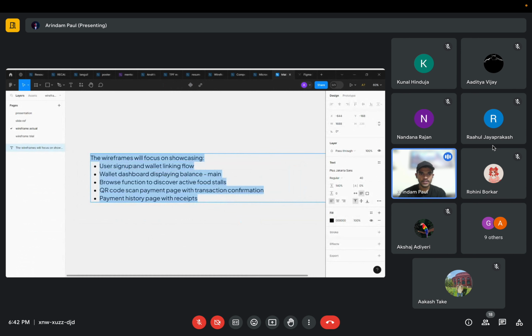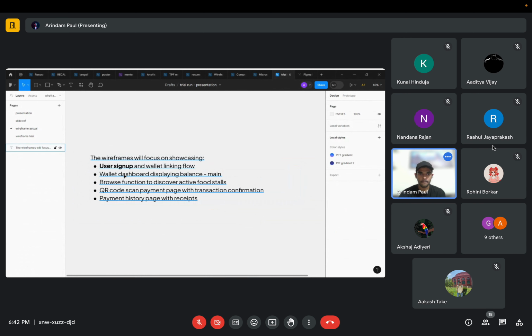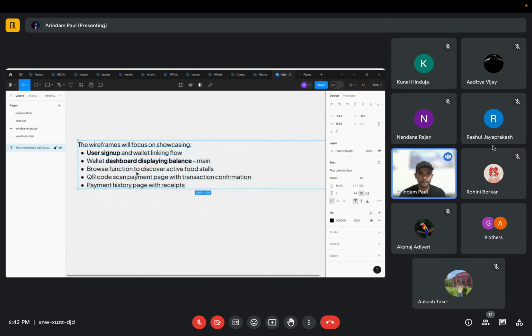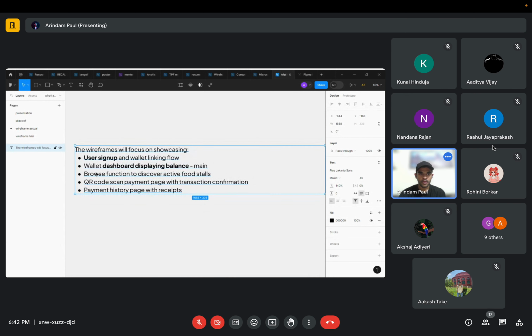So, the first essential feature that I find is it should have a user sign up. The second feature is it should be having a dashboard with balance displayed. We should also be able to browse active food stalls.